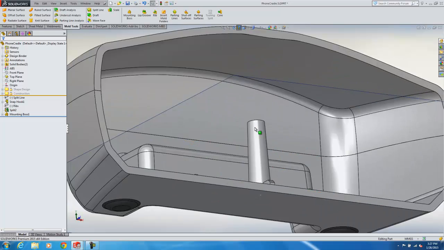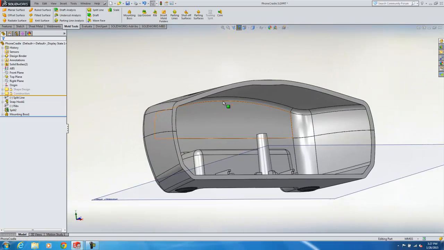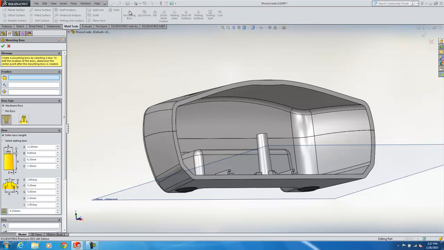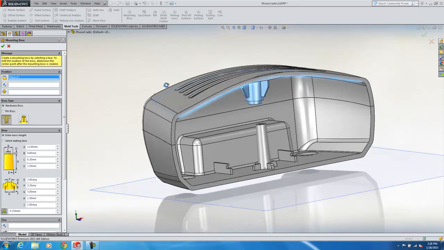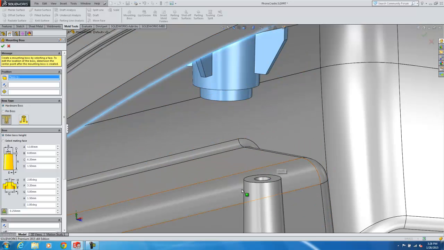And now I need another mounting boss on the upper half of this part, so I can use that same mounting boss. And this time I want it to be mounted on this face right here. But for location, I can select this existing circular edge to locate it. And notice, right now it's a hardware boss.